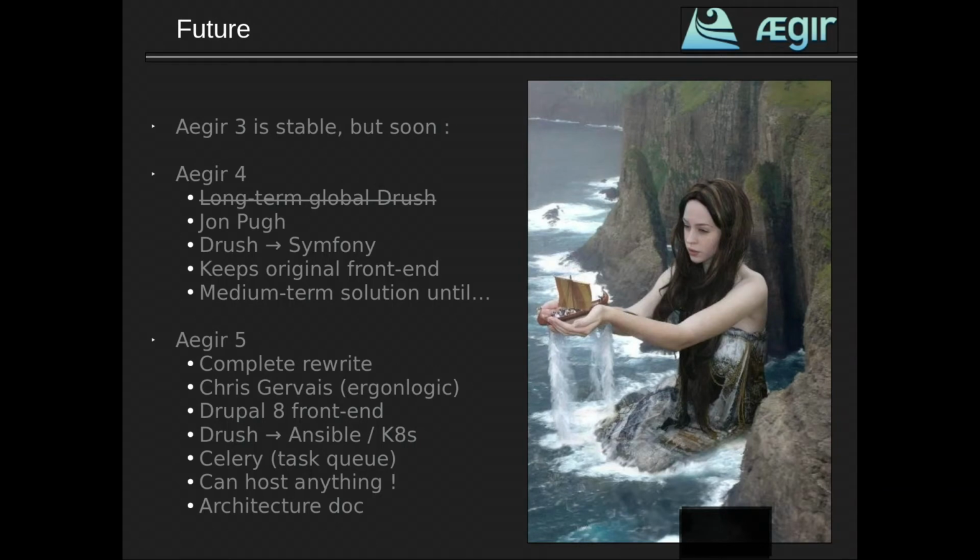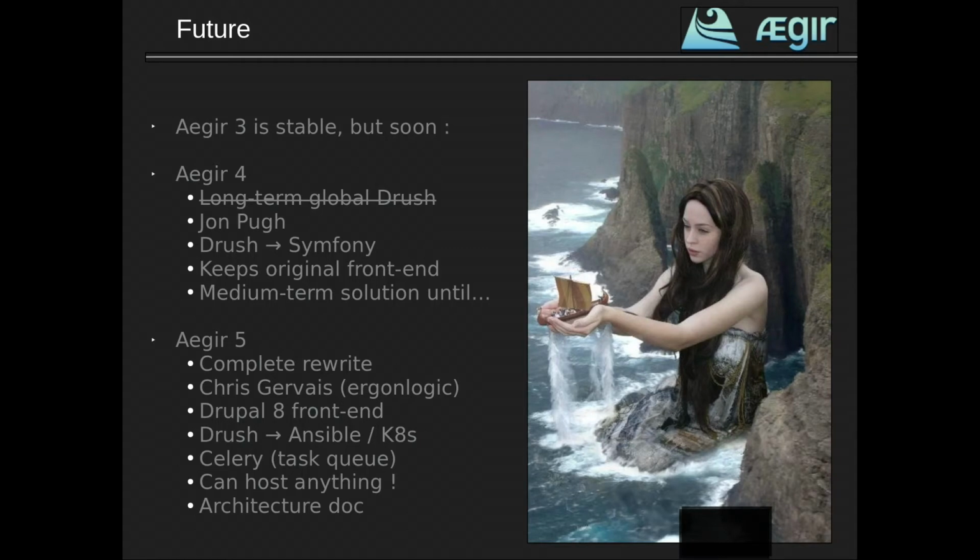And the intention is to move away from this Drupal-centric approach, right? So it's going to still be Drupal on the front end. It's going to support Drupal out of the box as its first and primary hosted application. But since we're no longer embedded within Drush on the back end, Ansible is a general purpose configuration management system. And so rather than trying to trick Aegir into thinking that a WordPress is a Drupal in order to be able to manage WordPresses, this would actually natively allow you to do that.